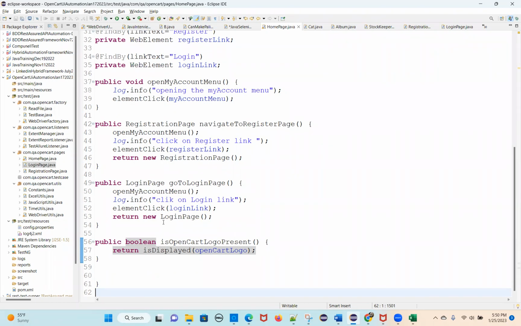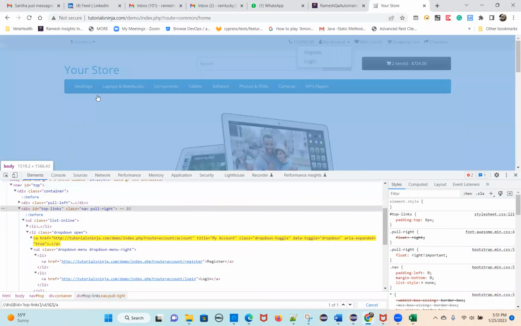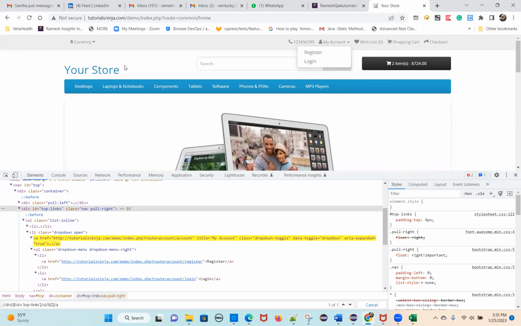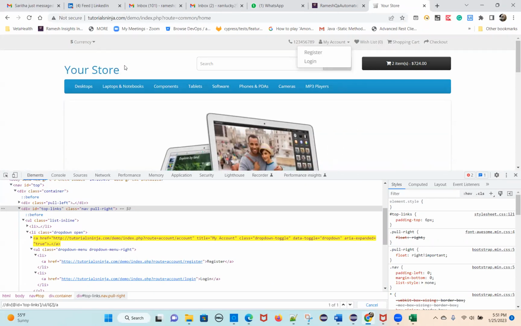In this method, we need to give the order, sir, at that time. Which order? For example, if you log in to that application, first we need to verify the logos. After that, we need to click the My Account link, right? Not necessary. That is your verification. What are all the test cases you want to do? See, this is your test case. I want to verify my logo. That is one test case you will add. You can add the other later also, that's another @test method. That's it.